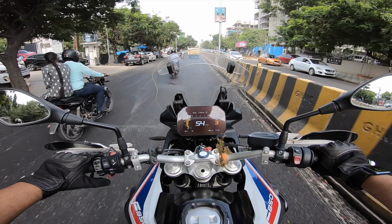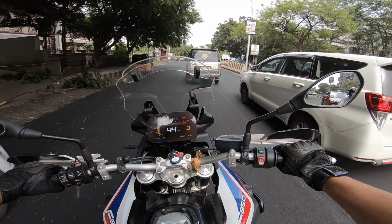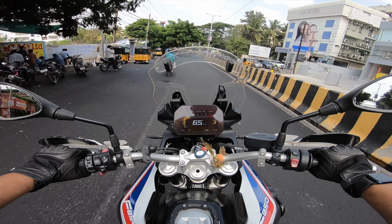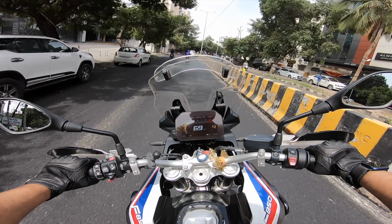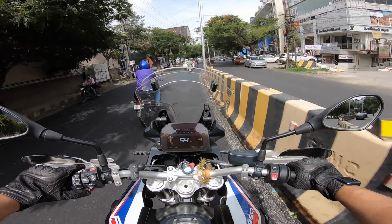I might change the horn. So I have that Minda horn that I got from Dynamic Riders for the Ducati, right? I realize the stock horn is fine on that for city purposes, so I'll probably put that Minda on this bike. But to change the horn, I need an adapter. That's why I'm heading to Dynamic Riders to get that adapter, and we are good to go.